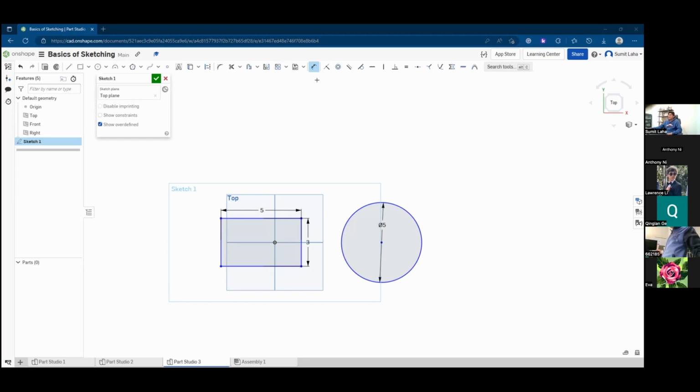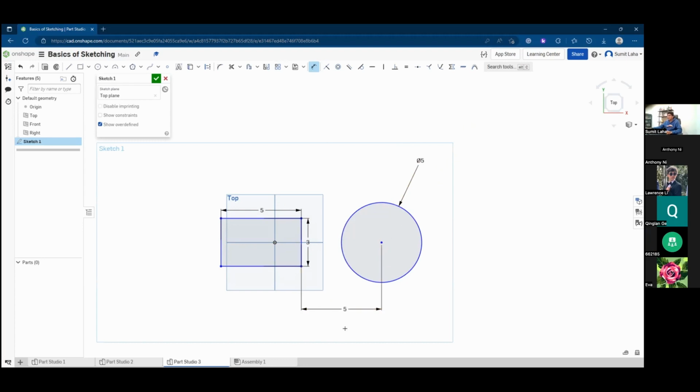All right, so we had the dimension that was 5 inches away, right? But say instead of 5 inches, we want to change it to 10 inches. To do that, we can double click on any of our dimensions to edit them. So say we want to change it from 5 inches to 10 inches, we can double click on the 5 and then make it 10. Everybody did that? Everybody understood how I did that? Good.